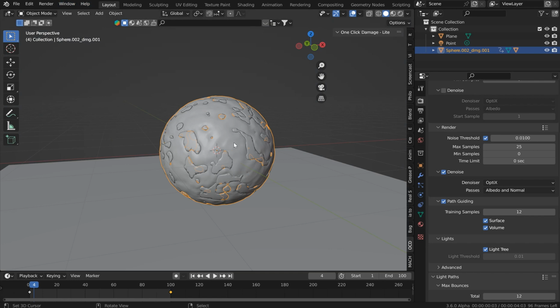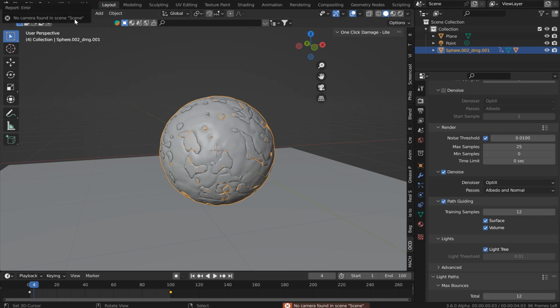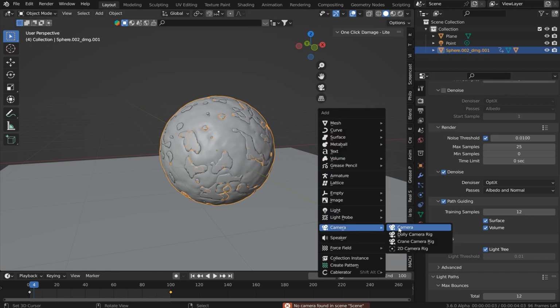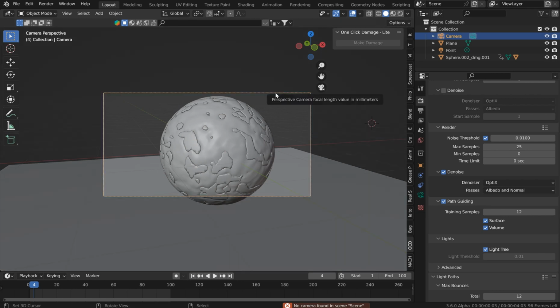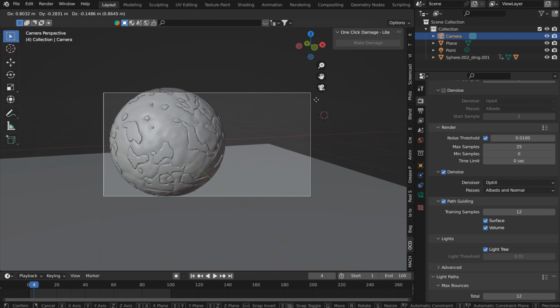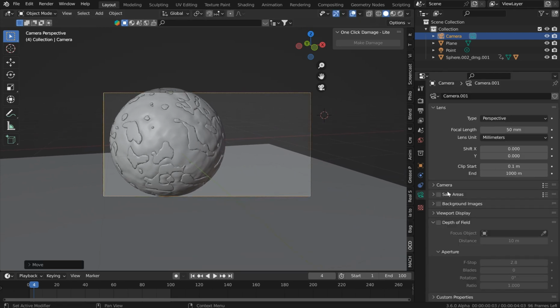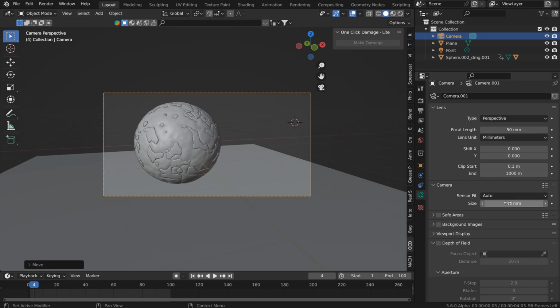Come back over here, so I'm not using all that extra viewport up. And now I want to go ahead and render this image. And there's no camera. I always delete everything, don't you? Okay, so camera, Control-Alt-0. And we know we don't want to have something dead center. Let's go to the camera, drop down camera, bring this to 48.